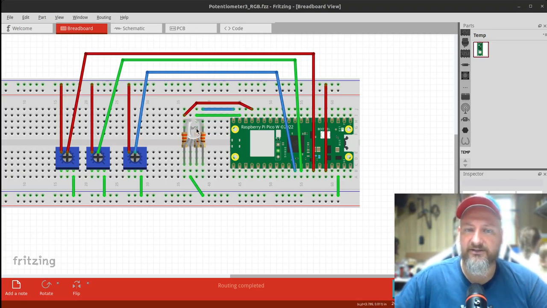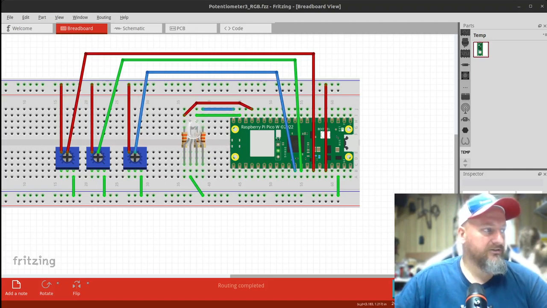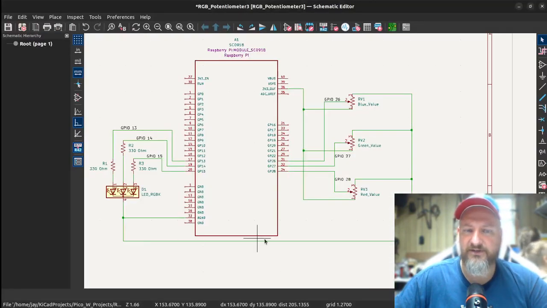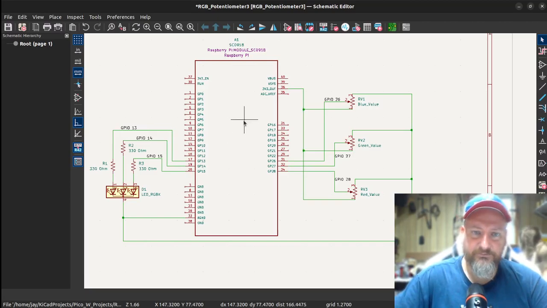And that all ties into the respective colors of the RGB. Now let's look at the schematics. I just like to do schematics, even though it's just a repeat of what we just did for the lineup. But for those who are working on electronic engineering, this is what you'll be seeing a lot of, or making yourself. So might as well start learning it now, or getting used to seeing it all the time.